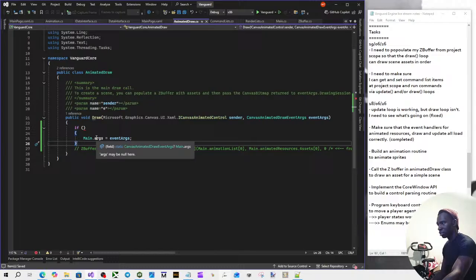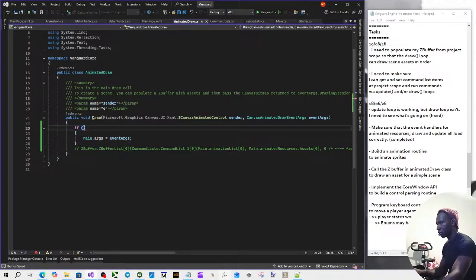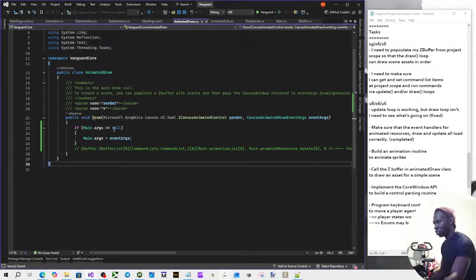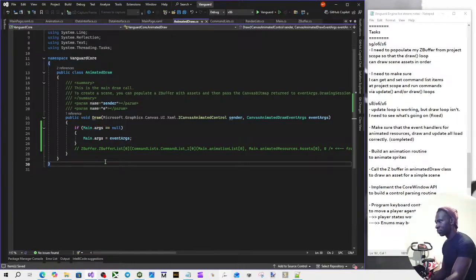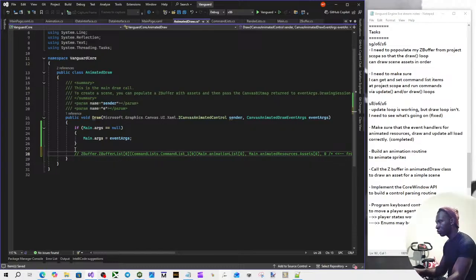What am I assigning? How about if main args is null? If main args is not null, then this initialization logic is complete. Only when args is null will args be assigned event args. Okay, so I'm gonna hop back into my program.